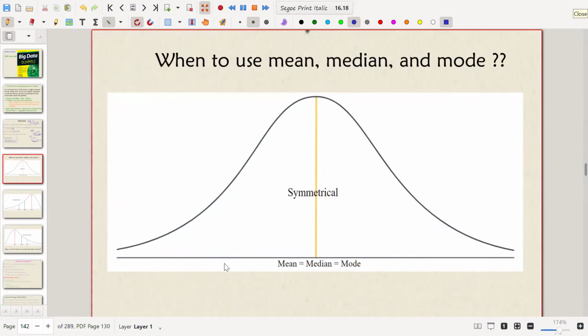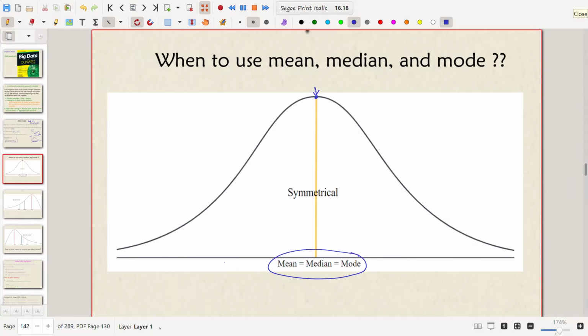This is a normal distribution, which is symmetrical. Mostly you see this scenario here: the mean, median, and mode are the same. Since it is symmetrical, the mean will be this one, and the mode, the most frequently occurring entry in your data, is this one, because it has the highest frequency count. Then the median you can find as well. So for this data set, you can easily see mean equals median equals mode.